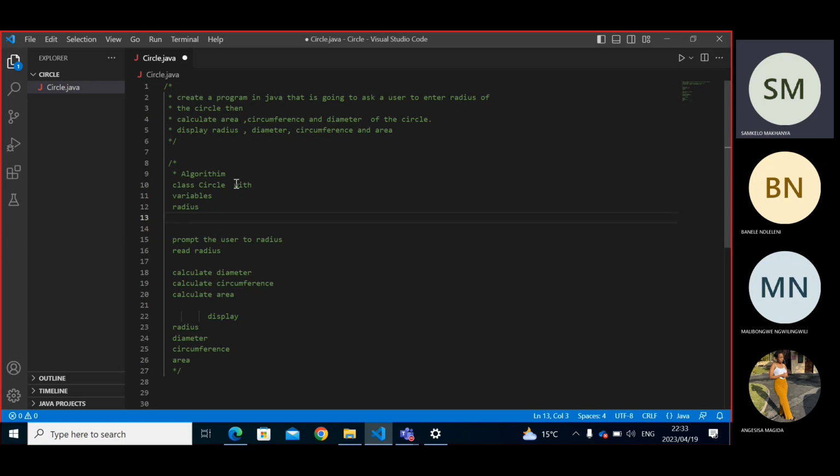So we have set functions, set radius, then we have get functions.